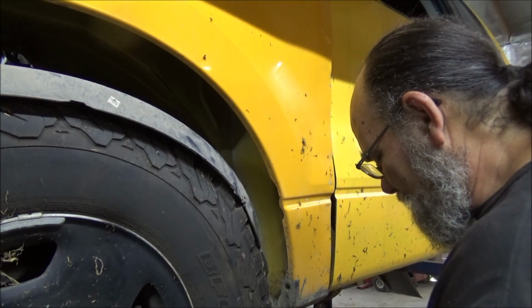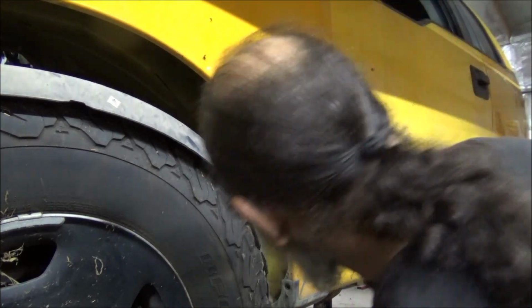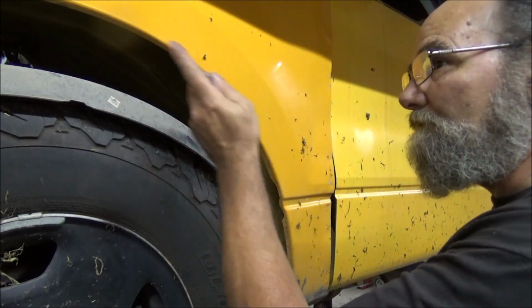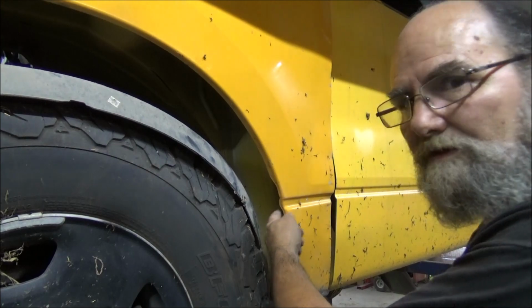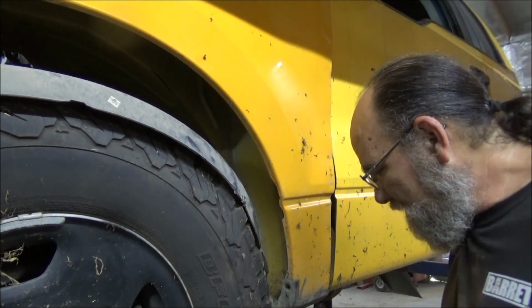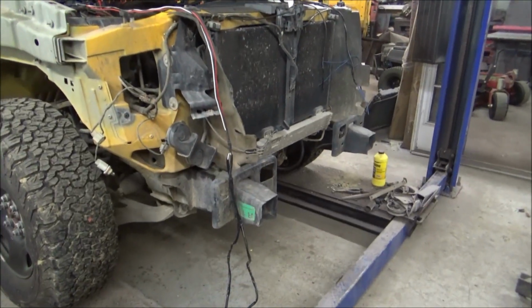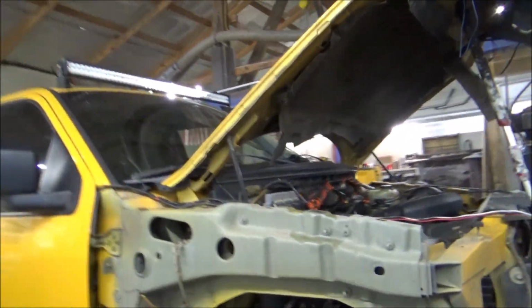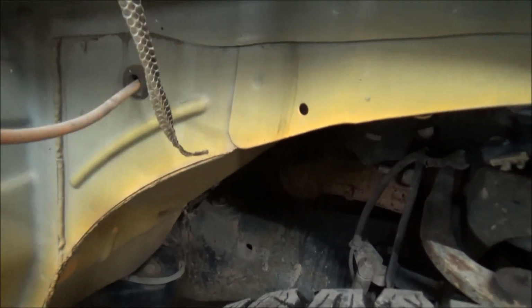Alright, it's time for a little wrench. Hopefully I got a ratchet ready. But be mindful, take your fenders off of these. You got that 10 millimeter bolt hidden up in there. What a drag. I'm getting her stripped down. Just got them fenders off, and here's something you don't want to see when you're taking one apart.